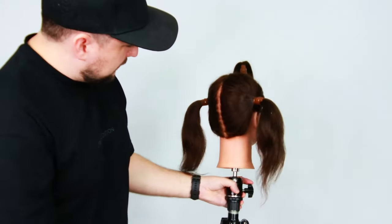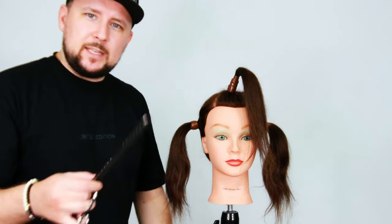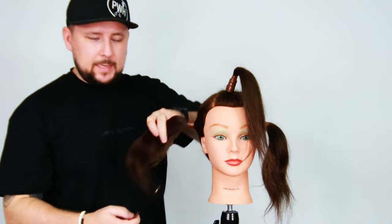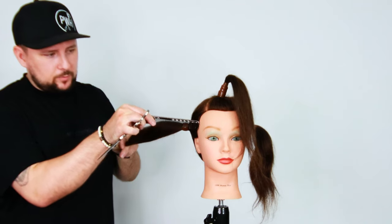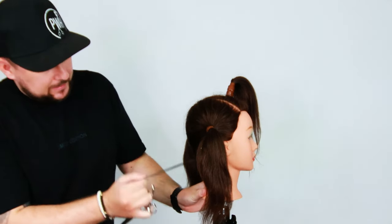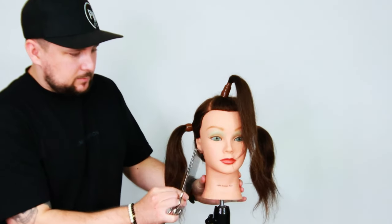On the side, we've just taken a section down the back, and then we have the pigtails. So if we were sectioning into a hot cross bun section — through the middle to the back, and then from the high point down to the back of the ear — is where you'll see these pigtails sit. What you're getting is over direction from the front back to this point, and over direction from the back to that point. So we're going to maintain length through the back, and we're going to look more internally at creating the layering.